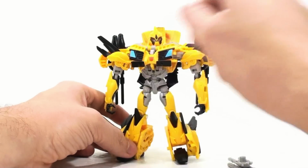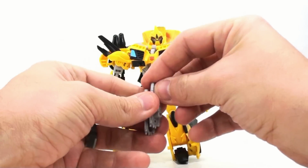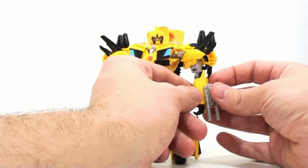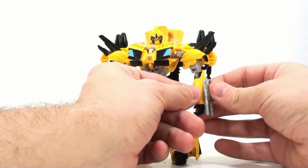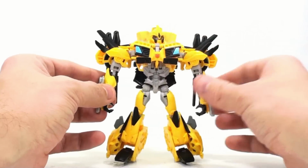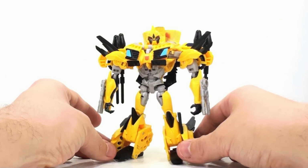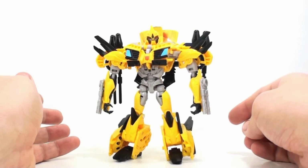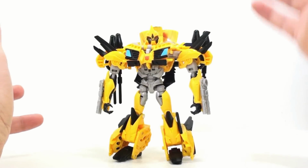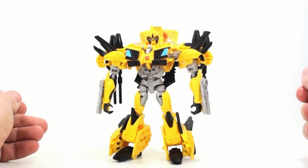I love the Autobot logo there. Everything about this guy is an absolute win, in my opinion. This easily is amongst my top Bumblebee figures in several years. I really do dig this guy. You can just add those guns right on there on the side. And like I said, for me, this easily ranks up there as the best Bumblebees in my collection. It's just so crazy looking that I love the thing.